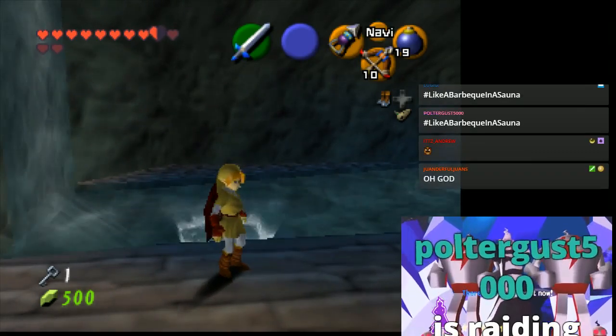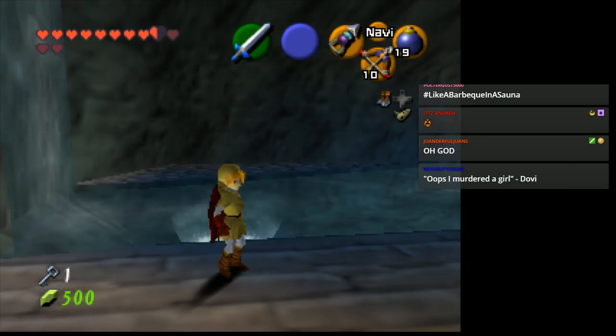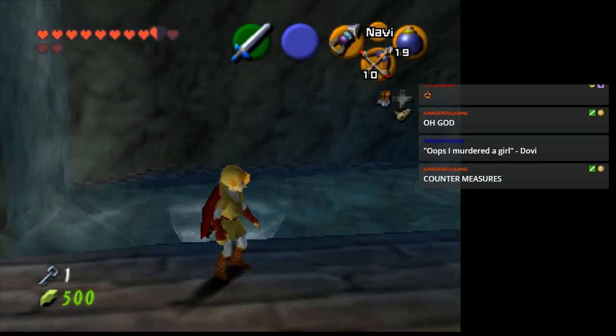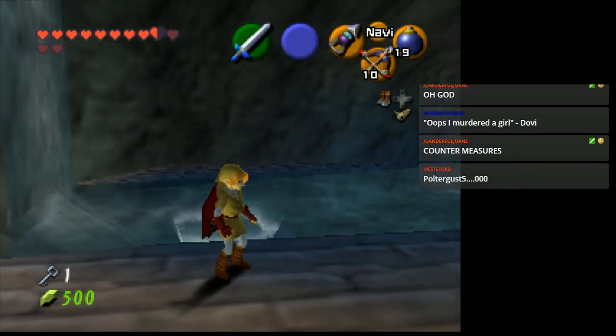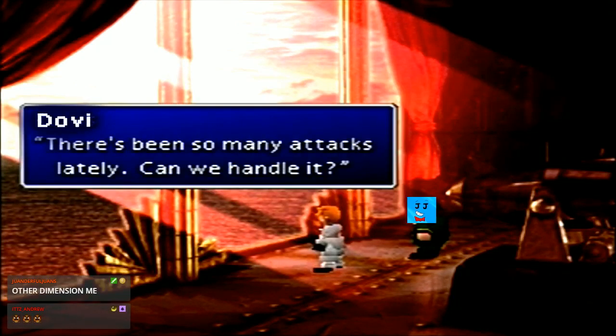Getting a raid from Poltergeist 5000. He just missed us killing a girl apparently. Let's run that raid mess. Poltergeist 5000.